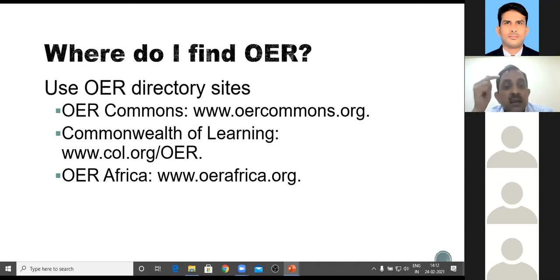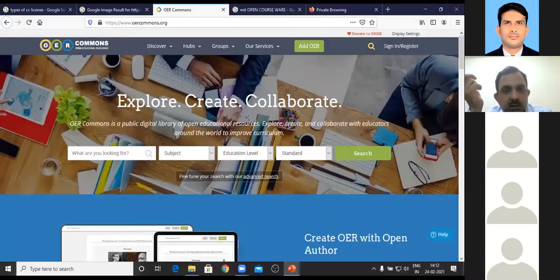If you have no idea about the directory and the repository, then you can go to OER search engines. Like this is the OER Commons search engine. You just type oercommons.org in your system and this page will appear. Here, what are you looking for? You give the title or keyword for which you are looking for material, and the subject. Here you can scroll down the subject. Then at what level you are looking. You may be looking for content on cell division, but whether it is for 10+2 level, graduation level, or post-graduation level, you can decide the level.